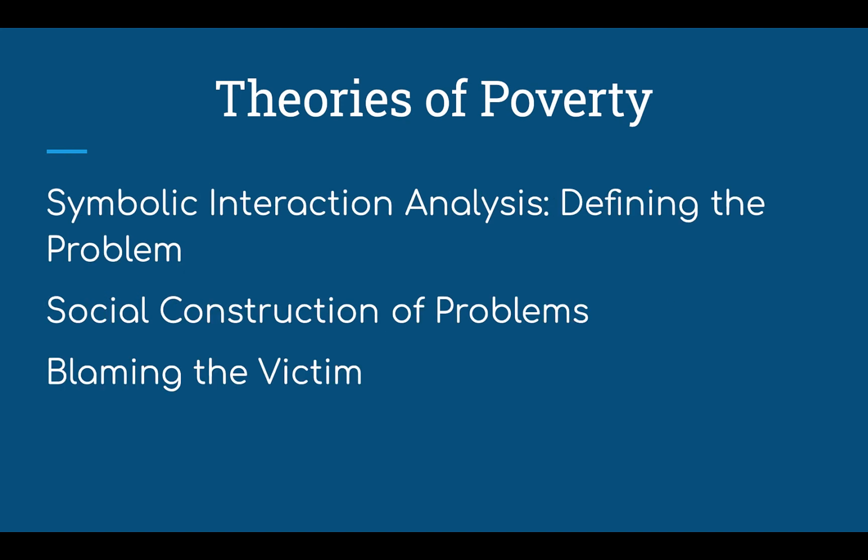Okay, looking at theories of poverty from the symbolic interactionist perspective. So they look at how do we define the problem of poverty? What is it that we see as a social problem? So they look at how we socially construct social problems and highlight the social construction of how do we conceptualize a problem, but then how do we define a solution? So they explore the meanings that rich people attach to those who are poor, and how the meanings of being poor and the way that rich people get to define that, how this leads to a particular understanding of who or what is responsible for poverty.